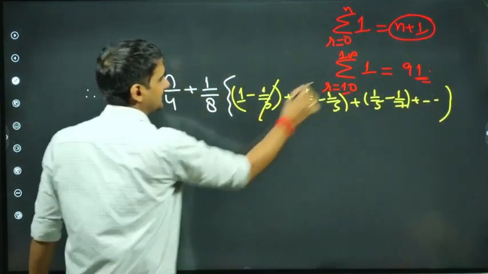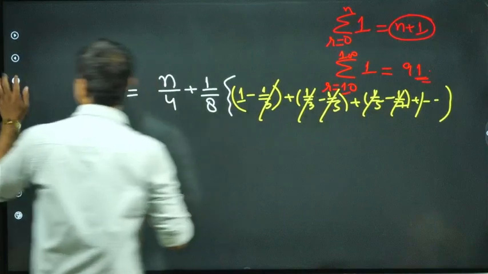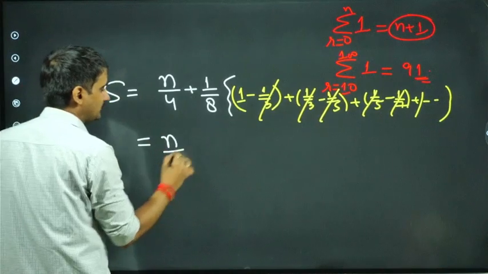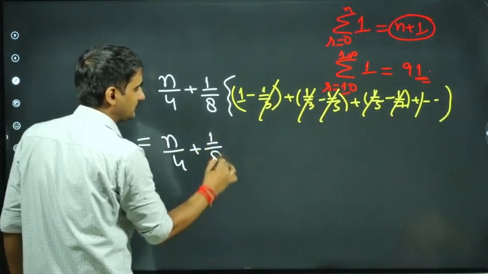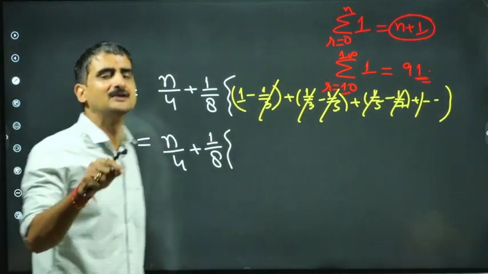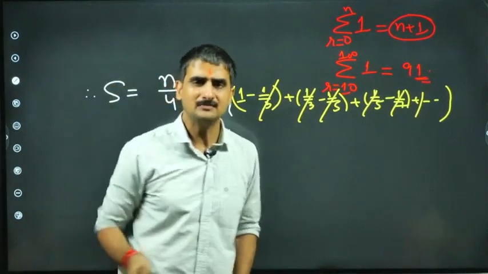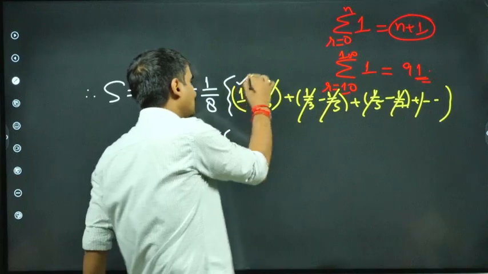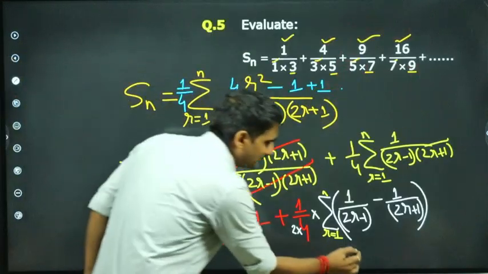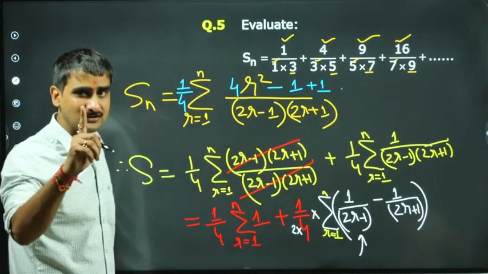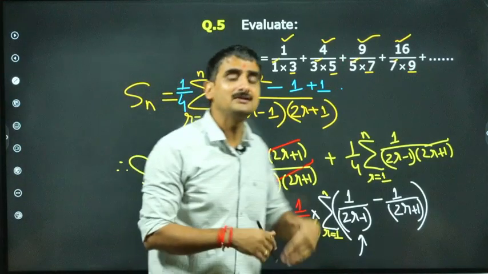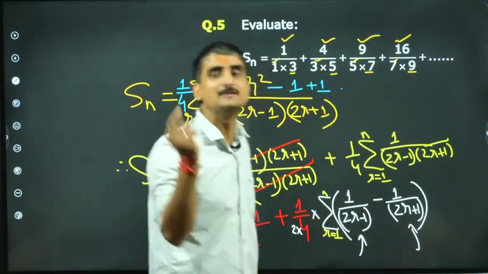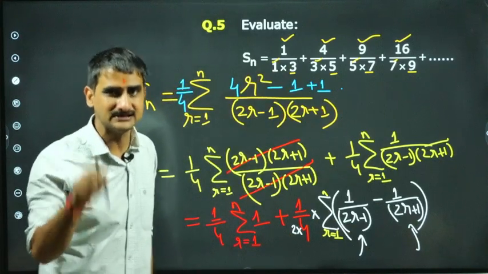And the last, I won't be writing it because, as we have already discussed in the previous video, previous solution, if we are left with only one term or as many terms in the beginning with one sign, like positive sign, we will be left with an equal number of terms at the last with the opposite sign. Since we got 1 from here by replacing r by the first value which r takes, that is 1, we will get the last term with negative sign from here, and that we will get when we replace r with the last value it takes, and that is n.